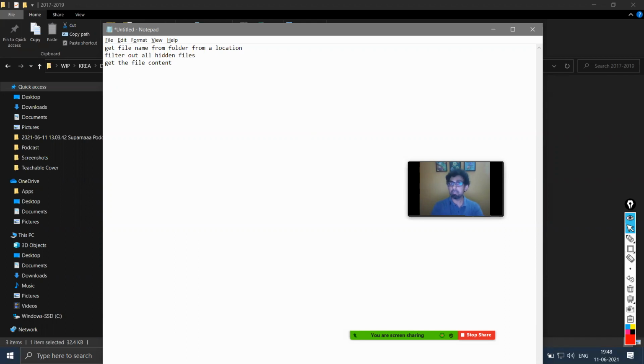But before this, we also want to get the source name. See, if I just combine the data from all the 3 files without telling the user which row came from which file, is that a good thing? Of course not. Let's say I gave you 200, 200, 200 rows, and I come to you and say, I have given you 600 rows. Will you not expect me to tell you which row came from which file?